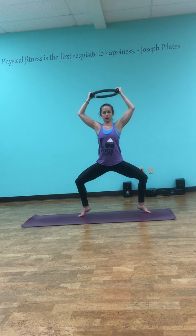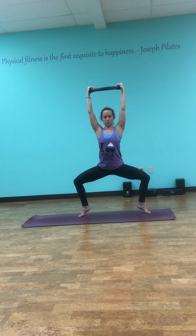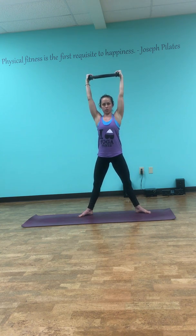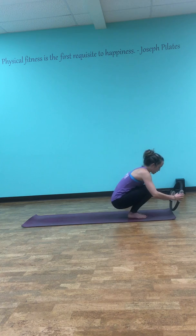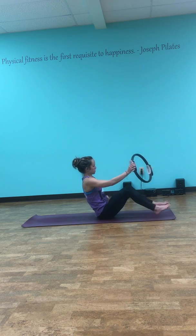And then we can hold it down on this one and press in. And now we're really working the arms. We feel biceps, we feel shoulders. 4, 3, 2, and 1. Extend the arms, lengthen the legs, and lower the heels. We'll bring the arms down, roll the shoulders out, and then go ahead and come down into your mat. And we'll make our way down here to work a different part of the body.